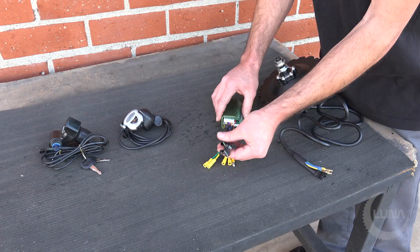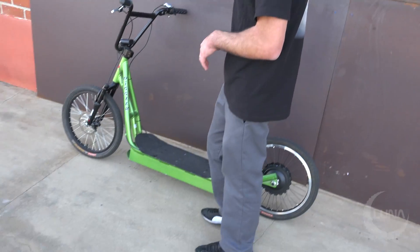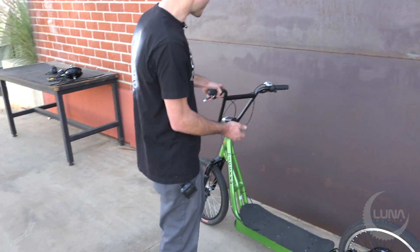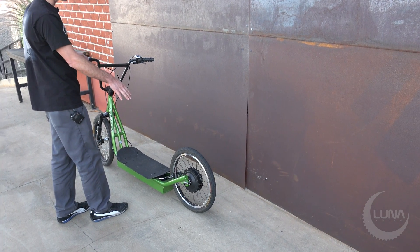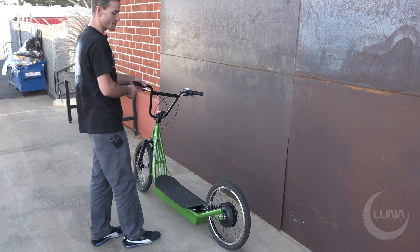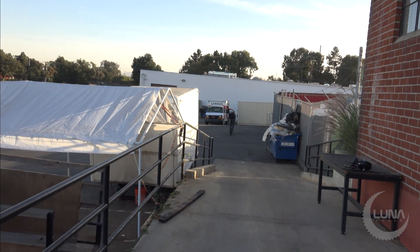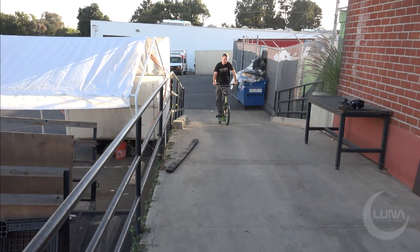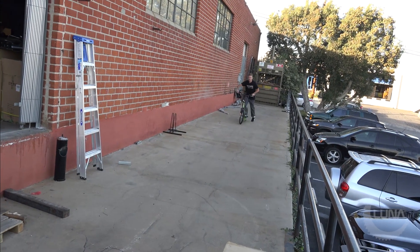Later on they're working on a custom full display for this kit as well. They've got it set up on a test scooter here and I've already been playing with it a little — it's really fast for how small that motor is. This one is running 52 volts. The really cool thing about having a true sine wave is the throttle control: it's not going to rip out of your hands, it's a nice fluid, smooth power delivery.